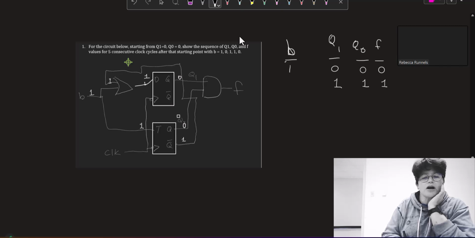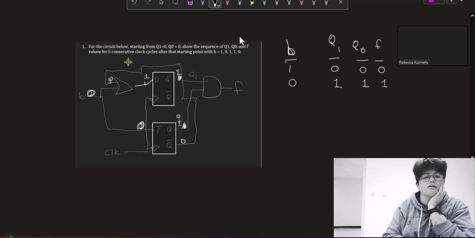And now the clock changes and the clock becomes 0. So now B is 0. So I've got a 0 here. But Q0 was 1. So that made this 0. And this was 1. So this is 0. So Q bar is 0.